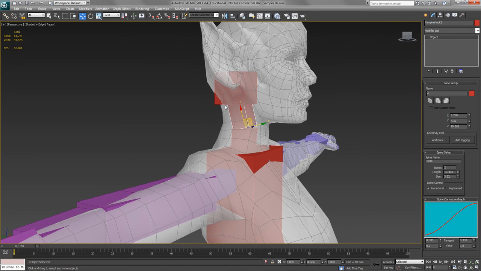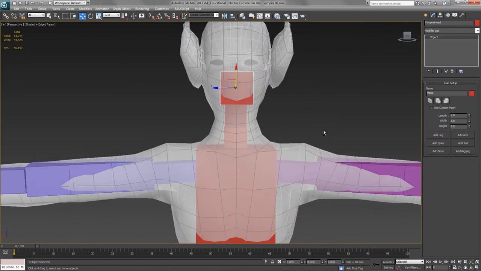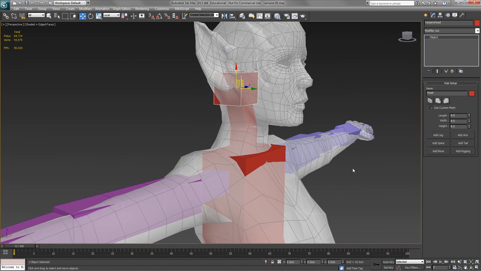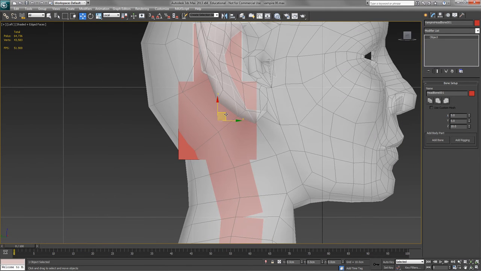And that's that. We just need one more bone, which is not a bone we're actually going to use in the skin modifier. We just need it later on for the facial rig, and that is going to be a jaw bone. So click add bone, and then this bone up here, and just in the side view, we're going to position it so that the pivot point is about here, which is about where the jaw operates from, just about where the ear joins onto the head. That's about where your jaw hinges.